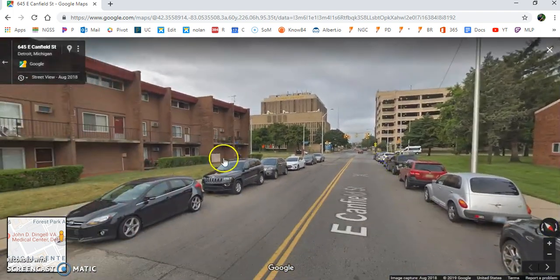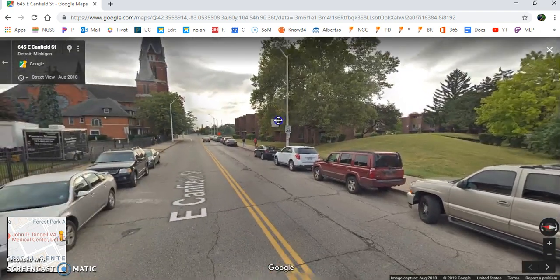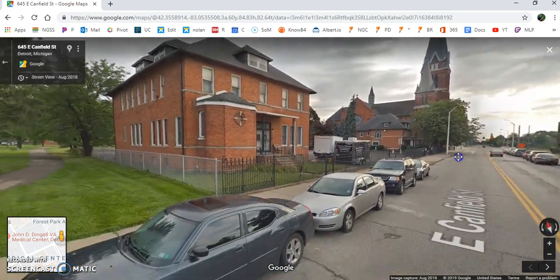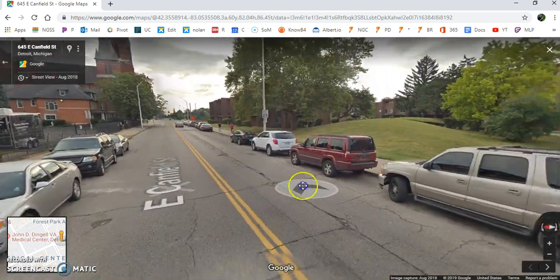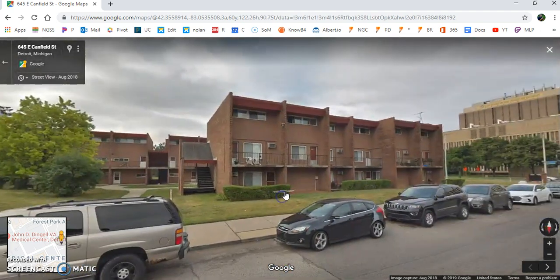I can see exactly what I would be able to see if I were physically dropped in that location. Now, these are taken by Google vans that drive around in these different areas. And so the images that you see are the images that were taken the last time that van drove through. So these are not live. It's not like there's a camera somewhere that's currently taking these pictures.